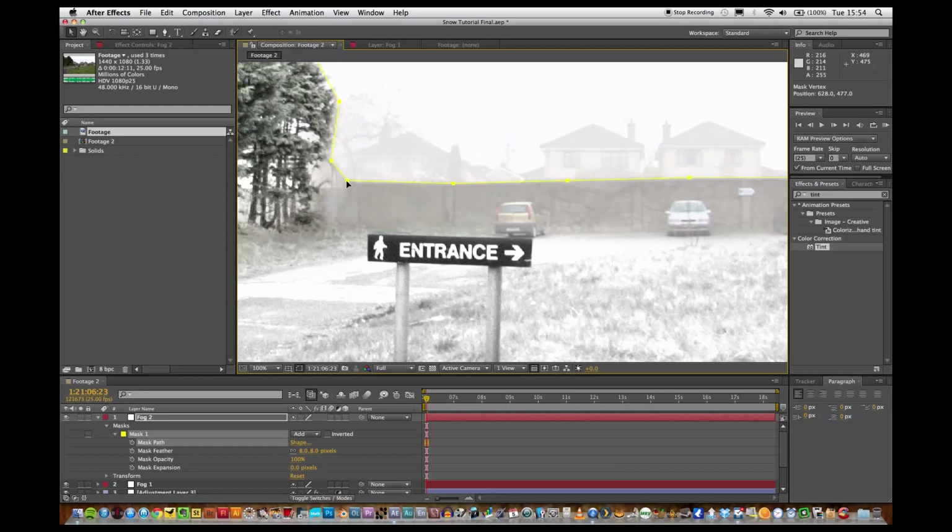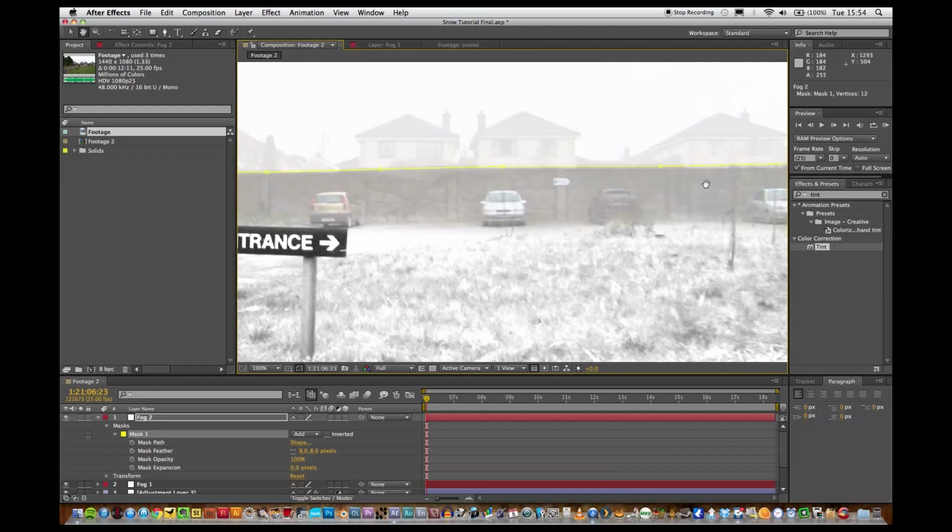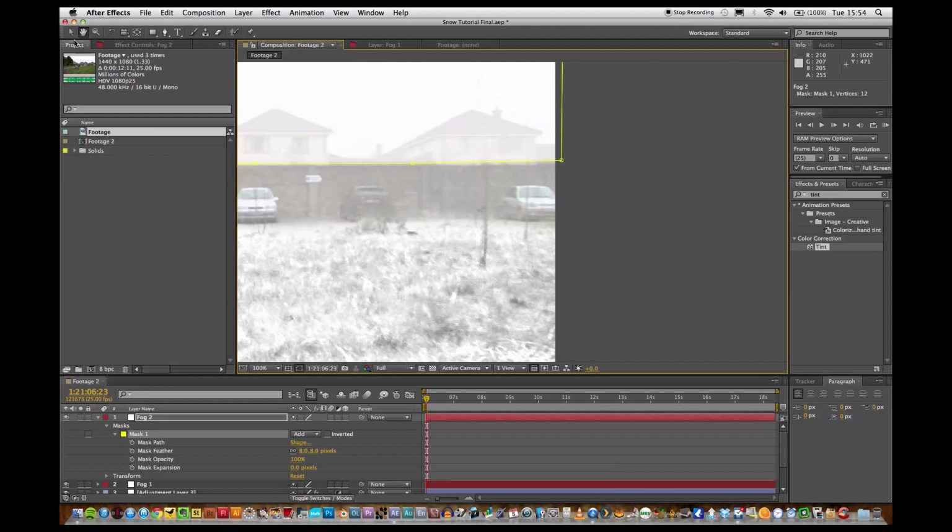Might just adjust this a little bit, just to fix it up a bit. Get it looking a little better.